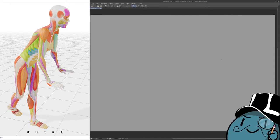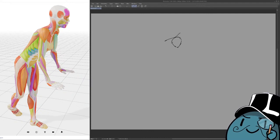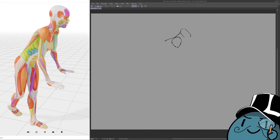So, how do I want to start this? I could start with the head. I don't usually do that though. Let me just do the shoulders. When in doubt, do what you know, I guess. Yeah, I can kind of go like this and take it up to the head. Work from there. Here's my jaw. I'm just following the outer contour of the body right now, not worrying about construction or anything like that. I'm trying to find a general proportion to work with.